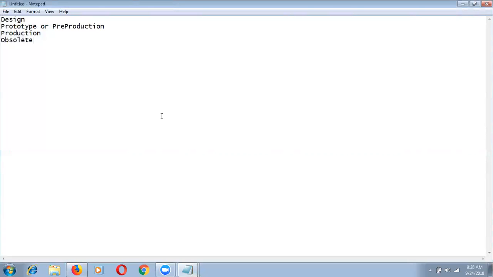Four. Why do we need to maintain four? Because it is the manufacturing of the mobile, so everything needs to be followed: design and so on. I'm manufacturing a Samsung mobile with 100 components. Do we need to maintain four life cycle phases for all 100 components? No. A few components can be purchased from outside vendors. For those components purchased from outside vendors, you can maintain only the production phase and obsolete phase. Correct?